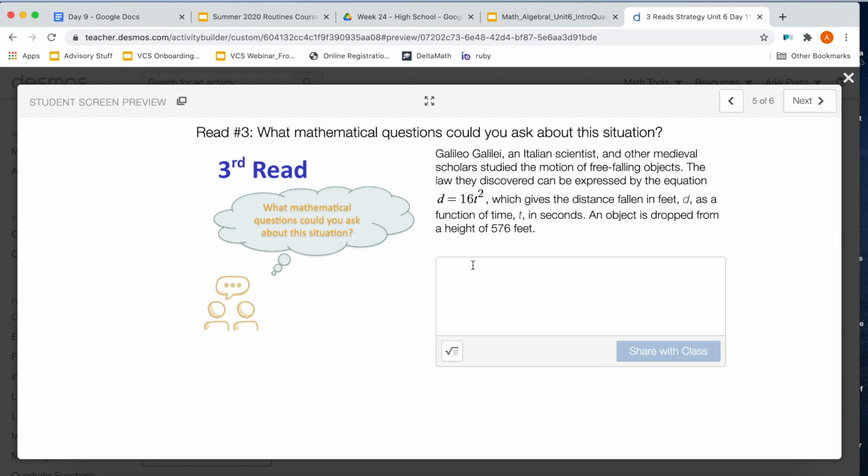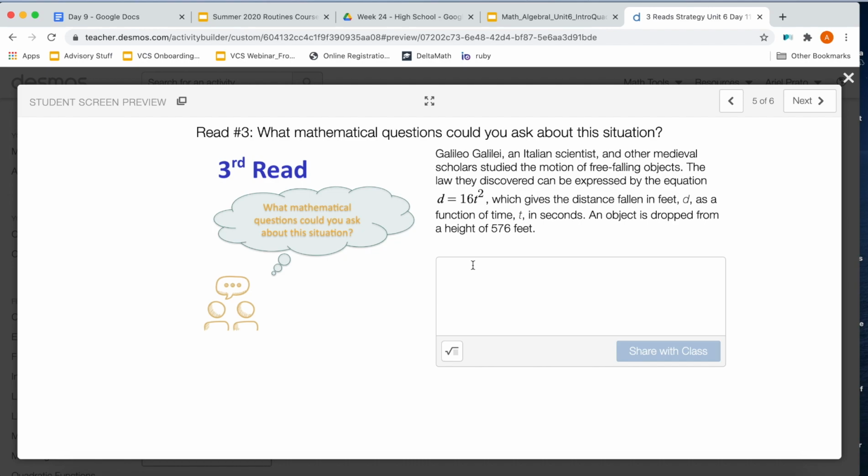When we have this type of problem, we want to know when it hits the ground. At what time is the object hitting the ground? And so students can go into breakout rooms for a minute or two and discuss the answer to this question and come up with an agreement together. You might ask them, don't type your response into the box yet. Come up with an agreement together and we'll share out as a whole group in the main room.